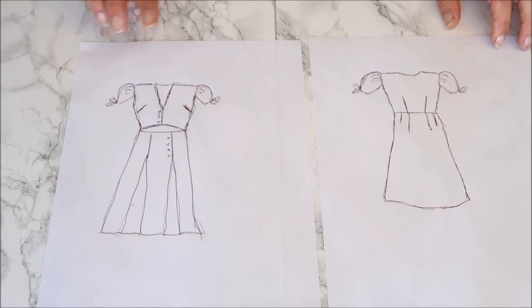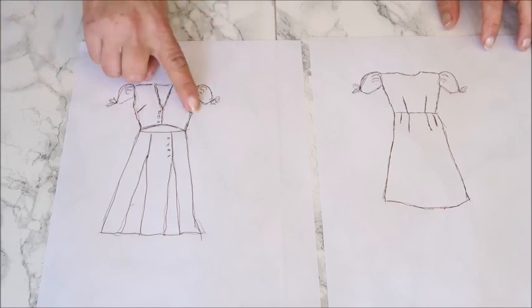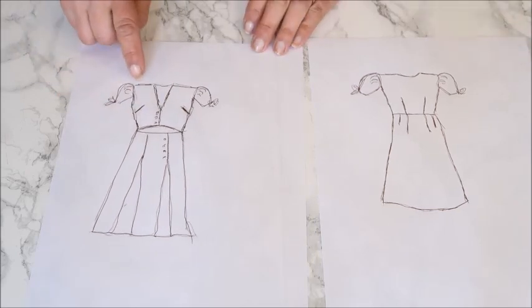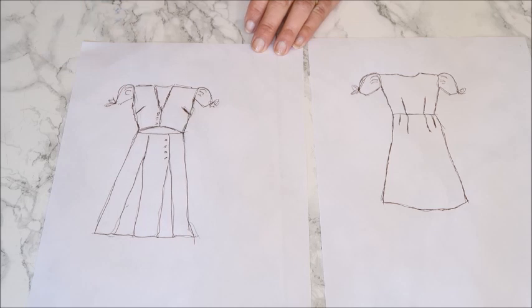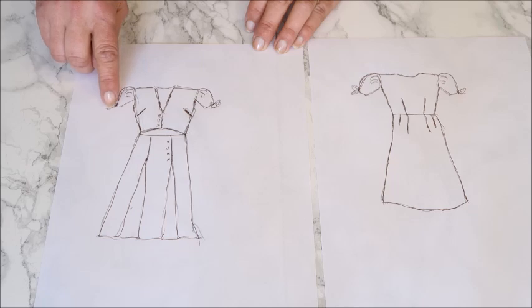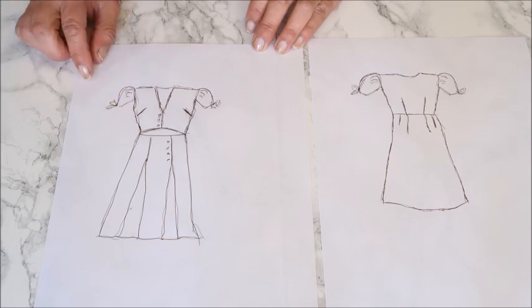I make just a straight down top with some darts on the side because then it fits more nicely. And we make some rather puffy sleeves with gatherings here on the shoulders, not all the way inside the armhole, so it's just a part of the armhole that is covered by the sleeve. And when I make the pattern, you'll see what I mean.